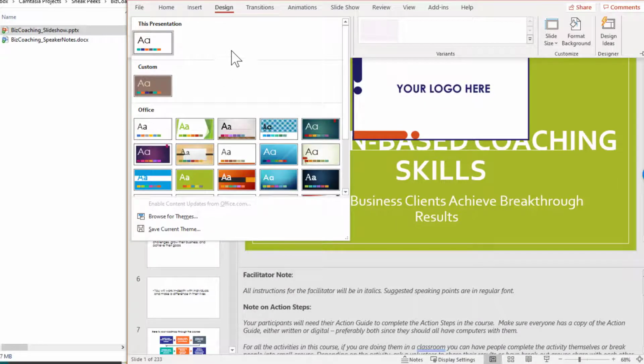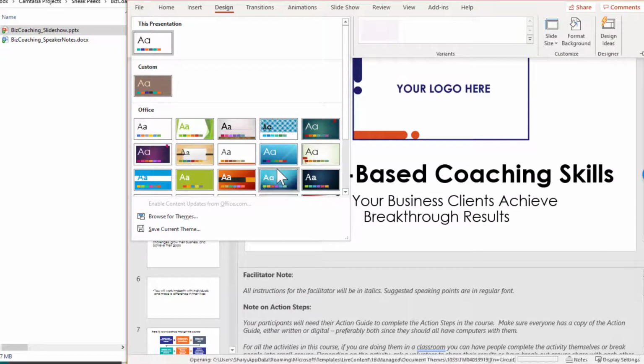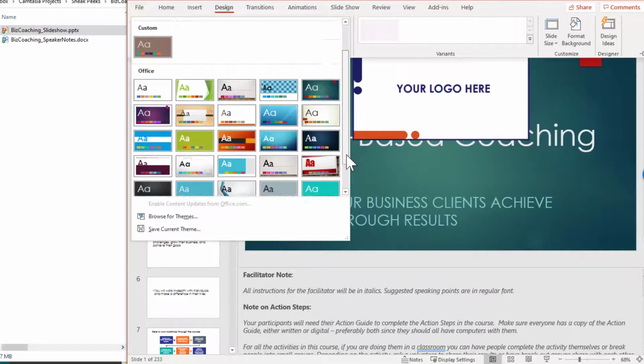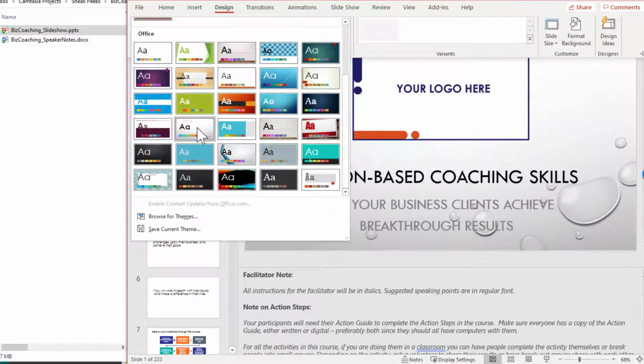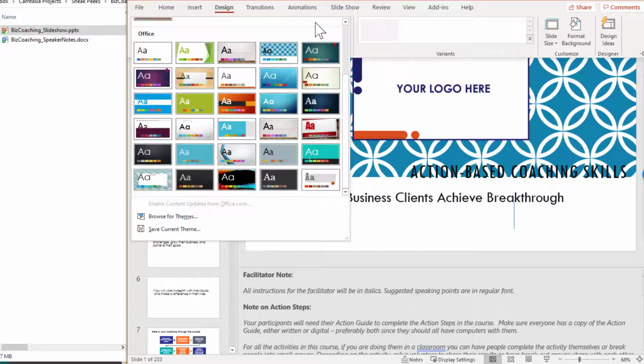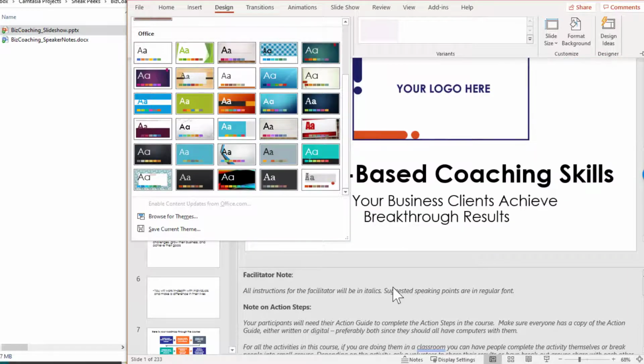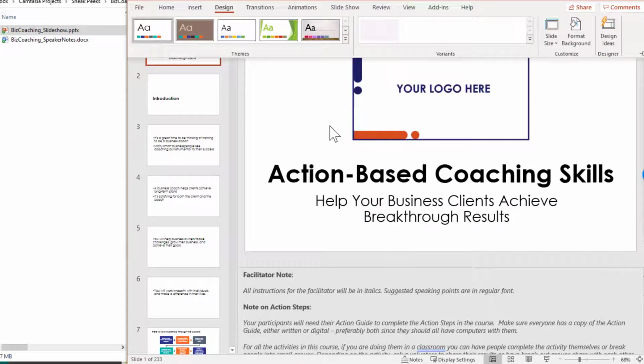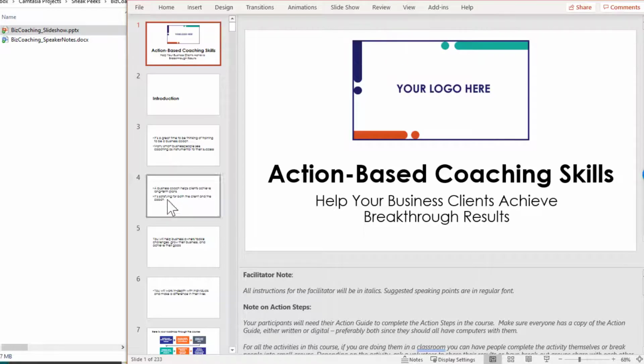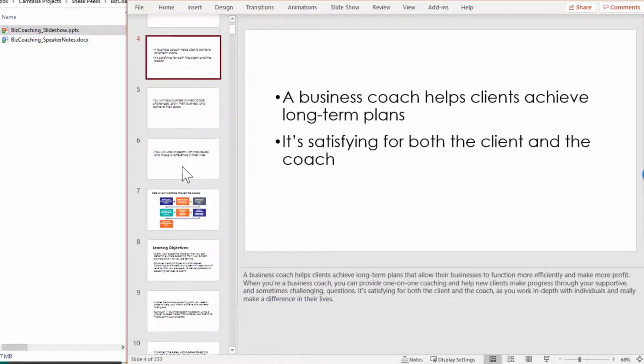We do have a tutorial on that on the site as well if you look for creating a custom theme. Or you can try one of these, but the built-in ones in PowerPoint I don't love. They're just a little bit too complicated, and you want to keep it simple. You want to keep people focused on the actual content in your slides and you actually explaining them. So go ahead and add your design to that.